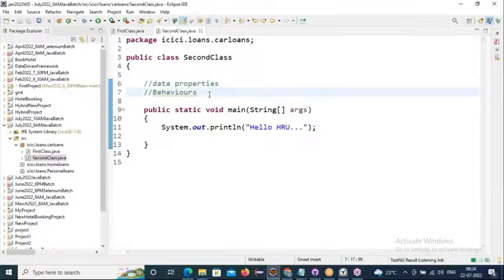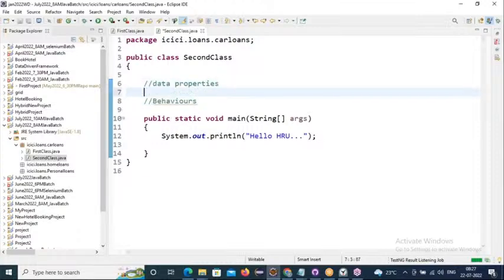Okay, next. You are saying we have to plan some data properties and behaviors. How many data properties and how many behaviors do I need? Based on the client requirement. Suppose the client says, I want to do some calculations like addition and subtraction. To do addition and subtraction, we require a minimum of 2 input variables, and to store the result, one output variable. Totally 3 data properties. And for the operations, addition and subtraction, we define them as behaviors.